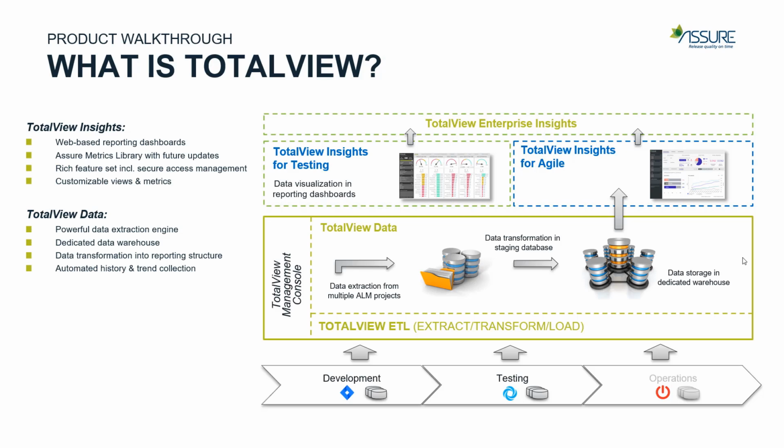First, a few words about the TotalView product family. As an analytics platform for the enterprise, it provides a way to guide and help your development and testing initiatives, providing a single source of truth for all stakeholders. How does it work? Data from various source systems is extracted and transformed into a dedicated data warehouse that has been specifically designed as reporting friendly. From the warehouse, data is then visualized into a web-based reporting layer.